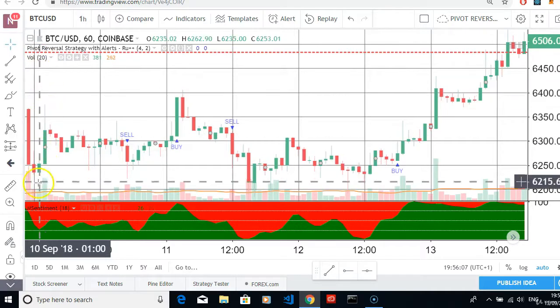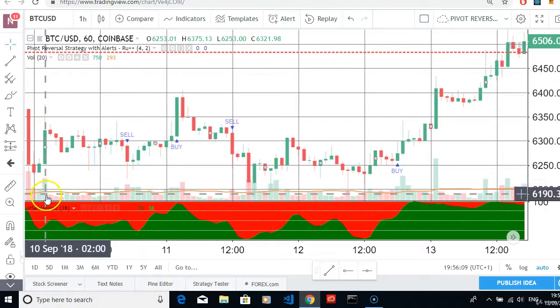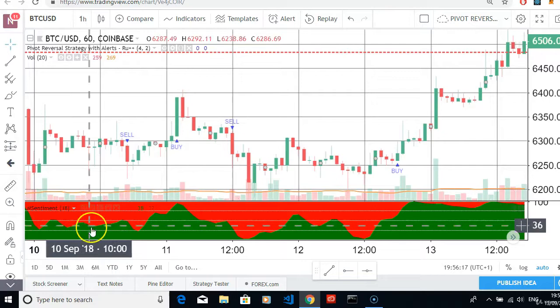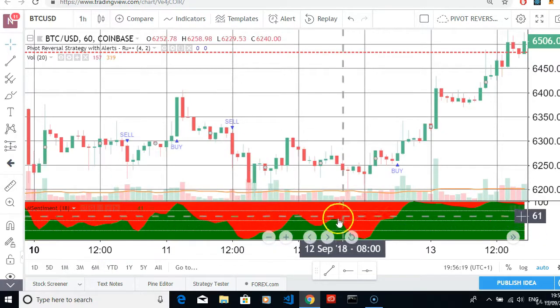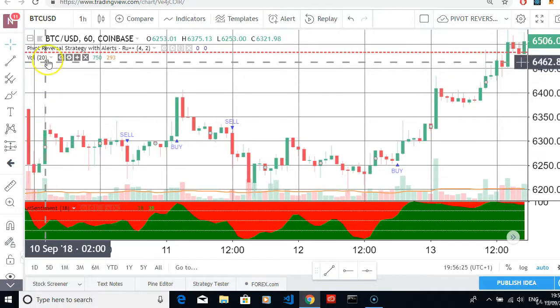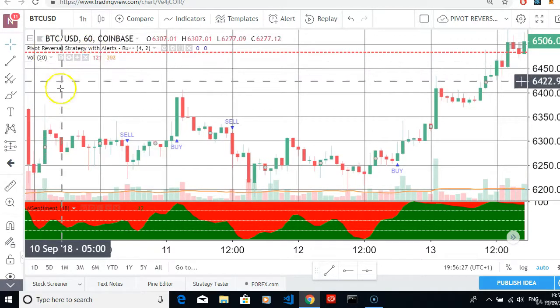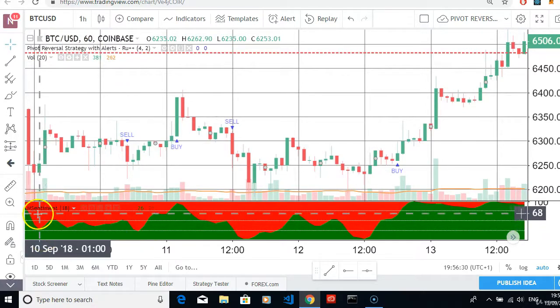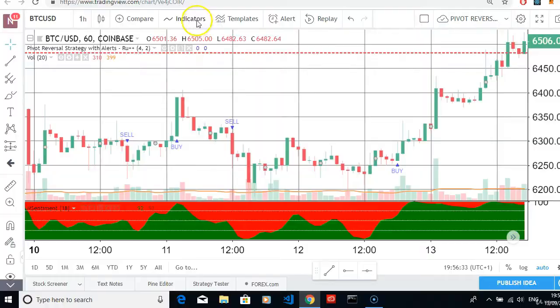The volume is here, so the volume of Bitcoins transacted, and whether it was bullish, green for bullish, red for bearish. So that's a quick overview of another signal which you can find very helpful in conjunction with the pivot reversal strategy. So that's a quick overview of market sentiment, and you can find this by clicking indicators.